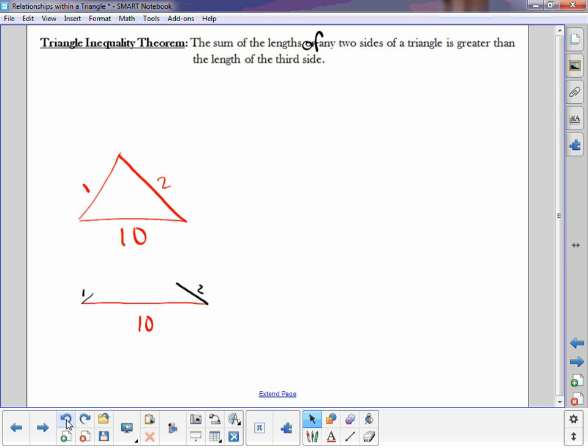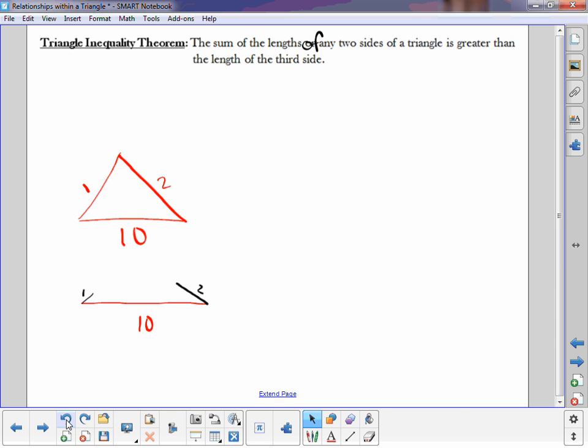So let's say this is about an inch, and it's about 2 inches. Can I ever get those to meet? No, so it's never going to close that figure to be able to get that triangle. Does that make sense? We can't even get them to touch. Or if I went over here, it'd make this little triangle, but that's not length 11. It can't meet that other side. So this is why we have to have the 2 sides of the triangle greater than that third side.